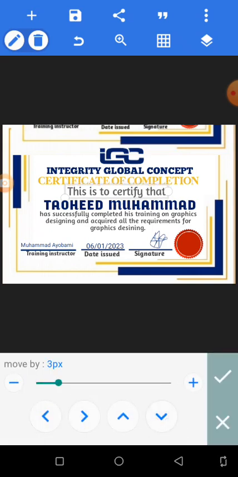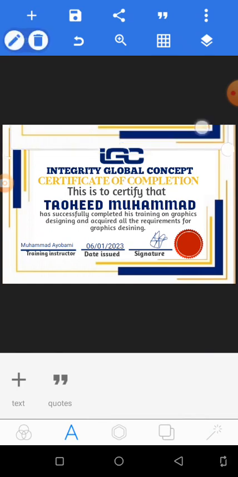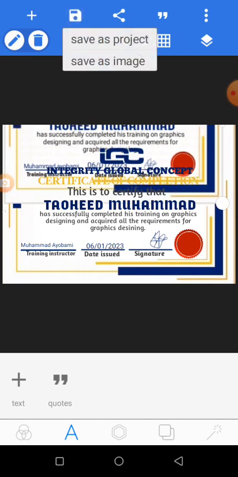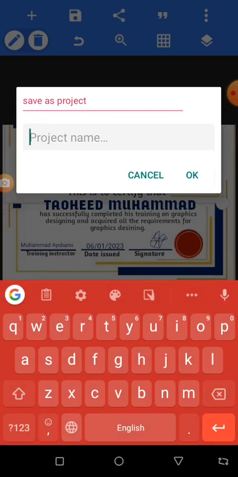It should not move closer to the certificate of completion to that extent. Now your certificate is ready. Just save it as project. Then type the name you want to save it with.